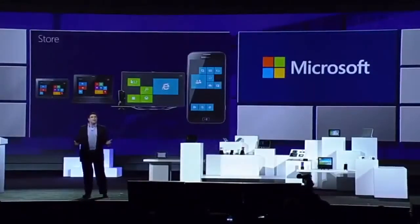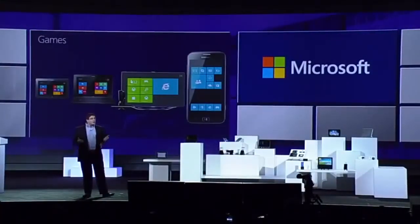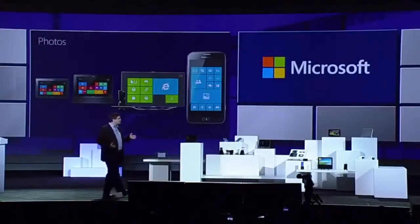Our journey has really made us appreciate partners like Samsung, who enable us to deliver our vision across a full spectrum of devices and services. Great experiences like Outlook, SkyDrive, and Xbox Music demand great devices, and Samsung's new ATIV family of devices truly highlights the modern UI of Windows. In fact, Samsung was the first company to cover all of the major form factors for this wave of Windows, from the phone to the desktop, which was a fantastic achievement.